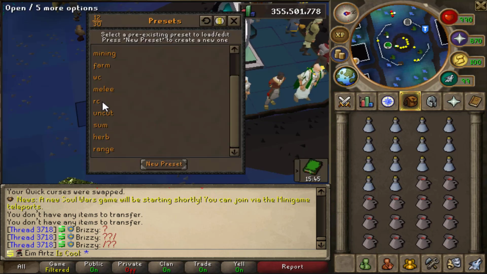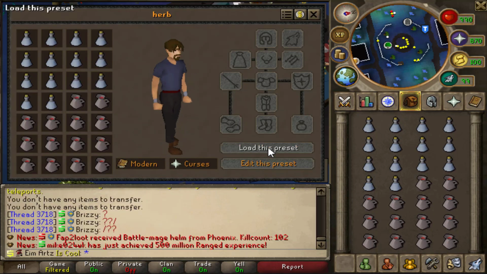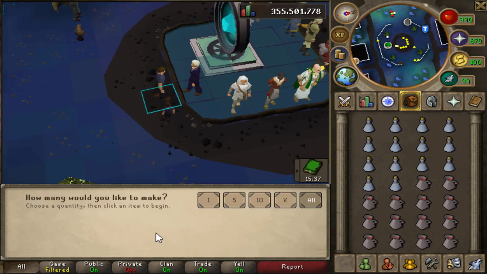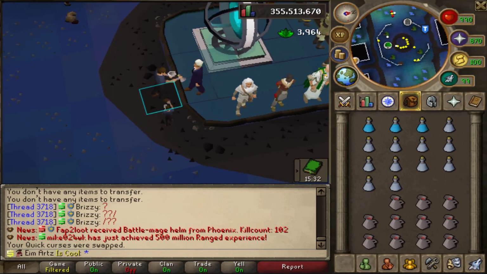Pretty sure this is for range pots, though, which is actually good because we can use the, what's it called, the Grenwall spikes that we got as well. So this actually should get us to 96 if we're lucky. That'd be pretty nice. Let's just make sure. How much XP do these give? Oh, 4k, not bad. So we're gonna use all these for sure.